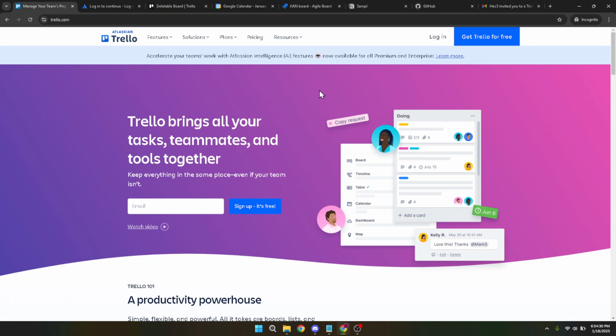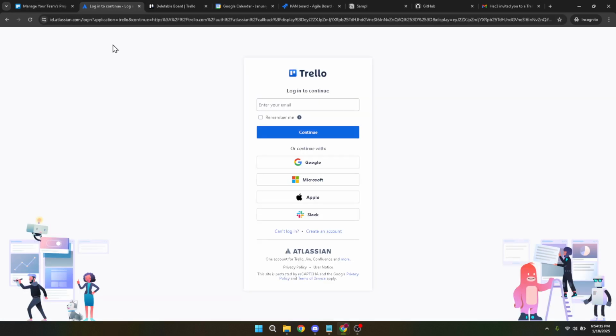First, you need to log into your Trello account. Head over to the Trello website and locate the login button, usually found at the top right corner of the page. Clicking on it will prompt you to choose a preferred login method. For ease and speed, it's often convenient to use the Google Sign In option. Click on Google and you'll be directed to select the appropriate Google account associated with your Trello account. Ensure you've chosen the correct one to avoid any confusion later.